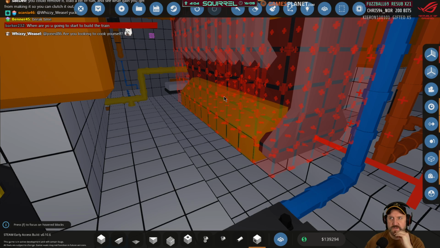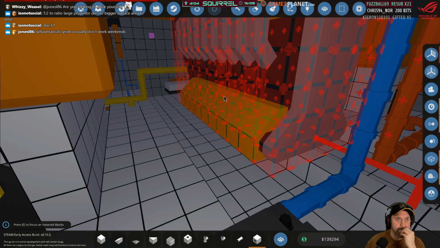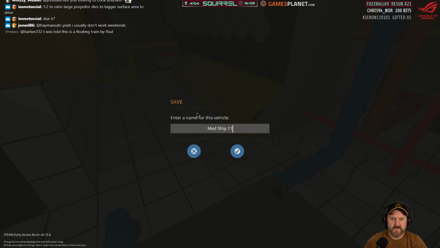When are we going to start building the train? I'm about to go to a break, and then we'll come back at 5, and then I want to finish this boat off, and then we'll go on the train. Let me just save that as Medship 11.